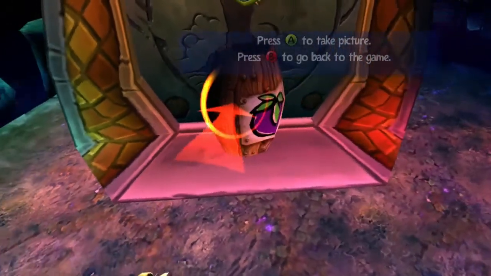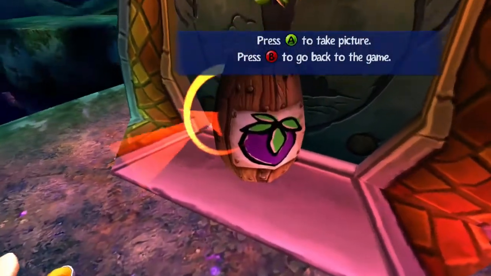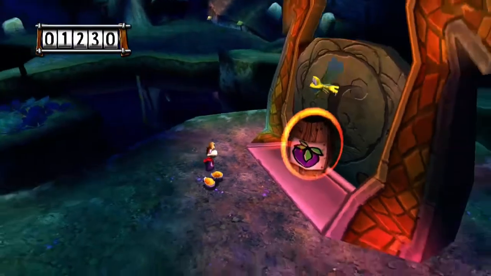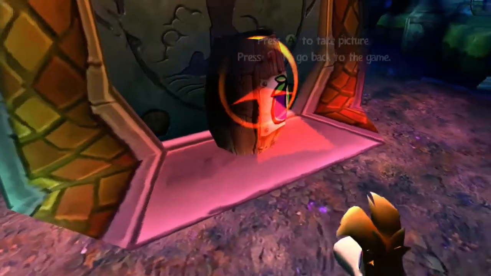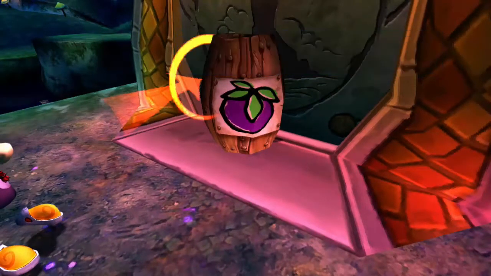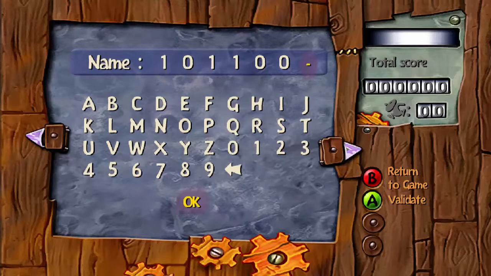And you know what? I'm gonna take a snapshot of this. Gotta take a picture. I'm used to Nintendo consoles, and hit B when I thought I was pressing A. And yep, the name I chose is just binary.